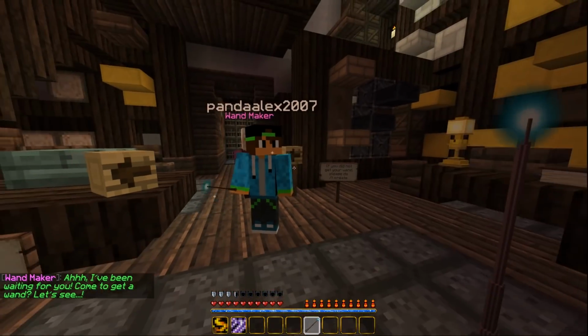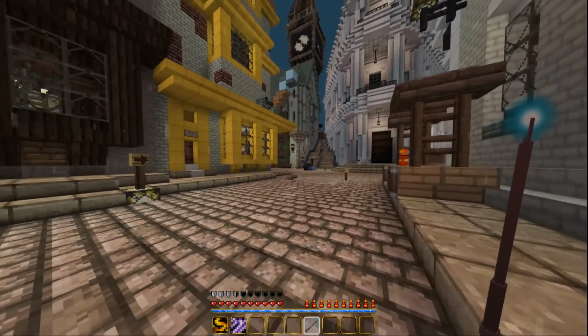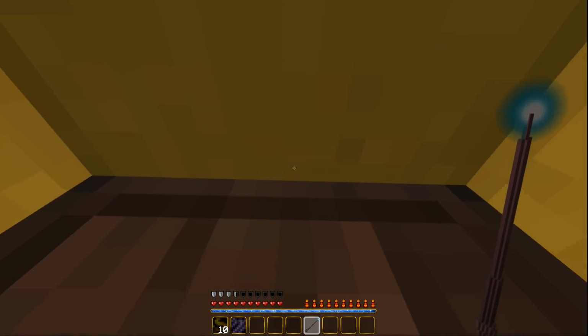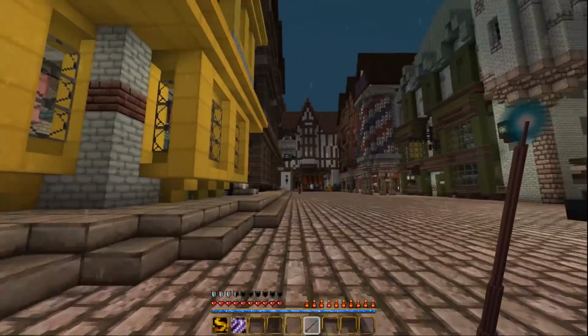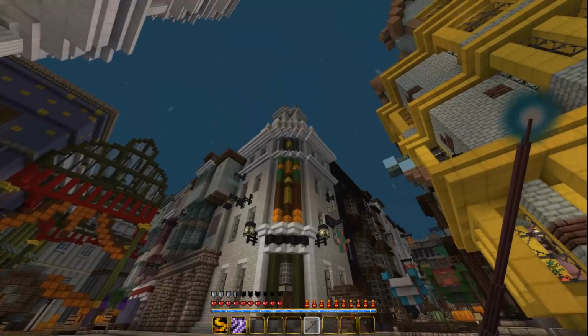Hey, you got a wand too. Look for Droobledore. He will take you to King's Cross. Oh my gosh. Yeah. Droobledore. I want ice cream. Hello. Let me in. No. Okay. That. No. Whoa. I'm doing magic, guys. Wah. Ha. I don't actually know what I'm doing.